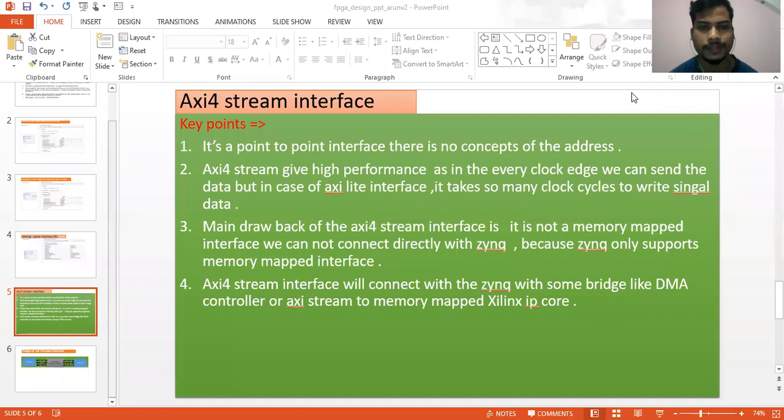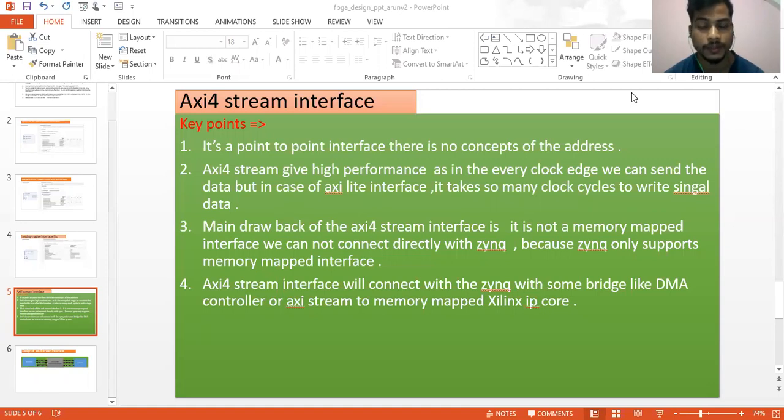Okay, so today we'll be talking about the AXI4 stream interface. As you know, the AXI4 stream interface is a point-to-point interface. There is no concept of an address, as in AXI Lite and the AXI4 memory mapped interface, where there is a concept of address. The AXI4 stream interface has high throughput, but the drawback is that it is not memory mapped.